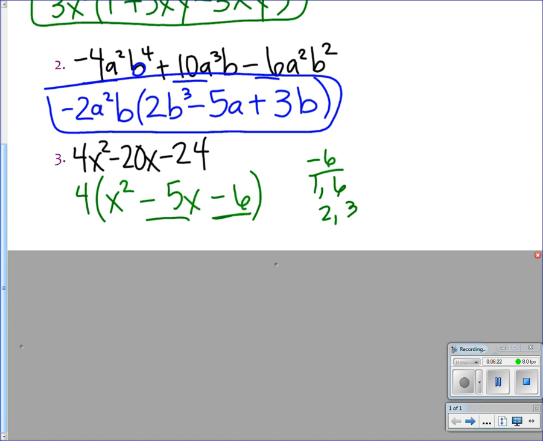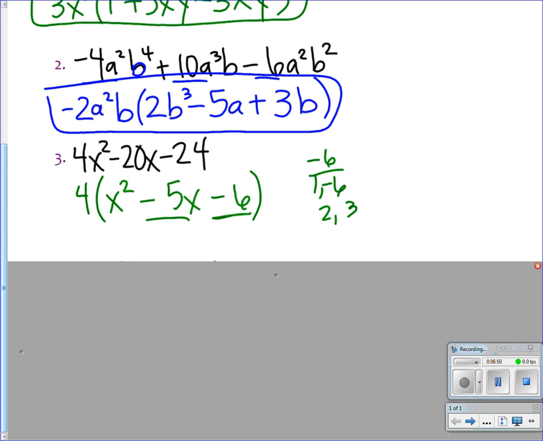So listen, if it's negative 6, then one of them needs to be negative. So which pair, if one was negative, would add up to negative 5? 6 and 1. And which one would have to be negative to add up to negative 5? Negative 6 and a positive 1. Everyone wake up. So if those are the two factors, then all you need to write is, don't forget our 4 we factored out. All you need to write is x plus the 1, since we said 1 will be positive, and x minus 6.